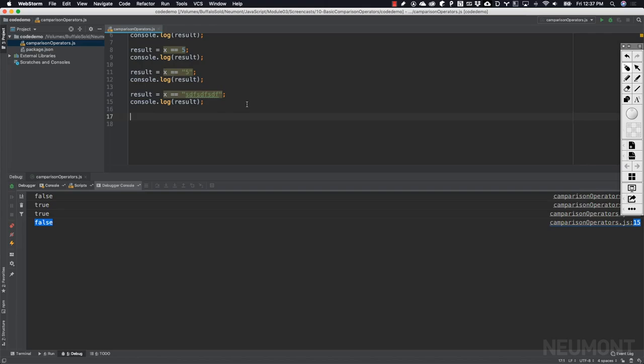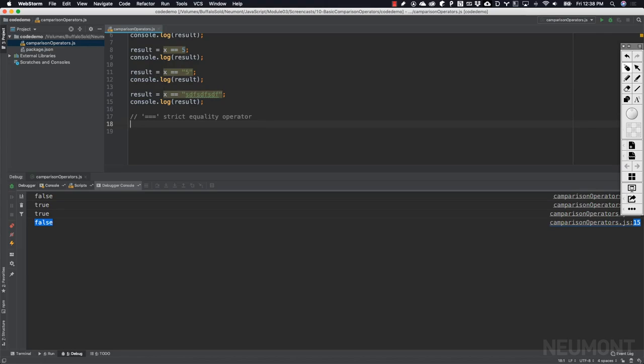That way you can be super sure that the equality you're checking for is really there, that the whole thing is equal. So in JavaScript, the strict equality operator is the triple equals sign.